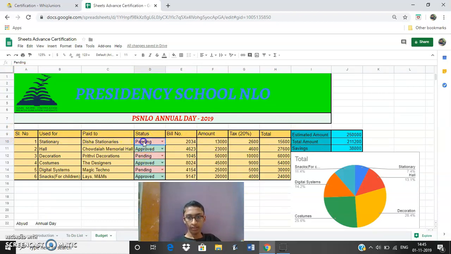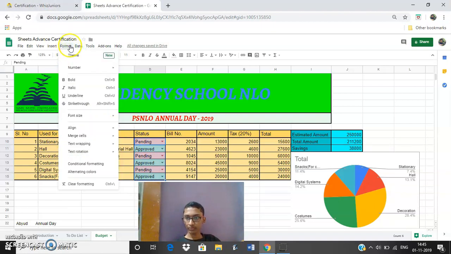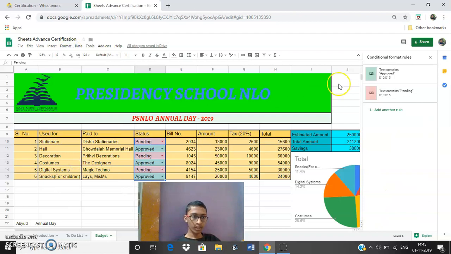I added data validation over here, and then I also added conditional formatting. I've added two rules. If the text contains approved, let it be this color, while if it's pending, let it be red in color.